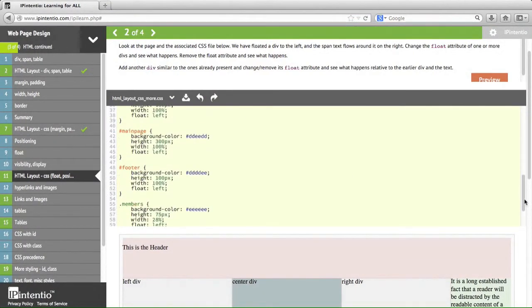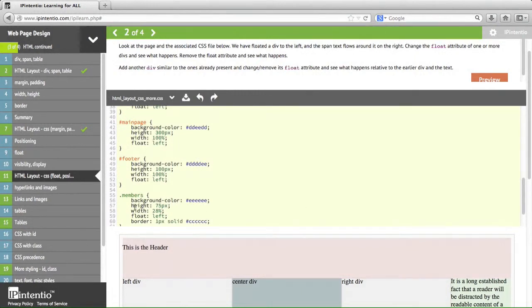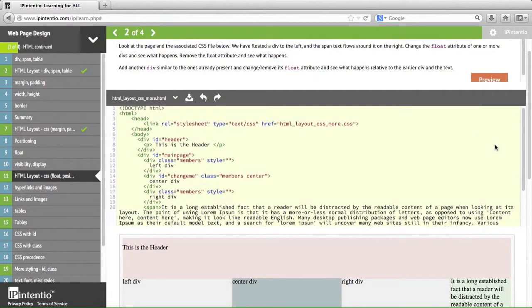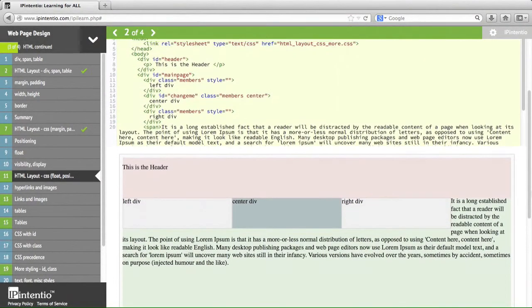If you look at the class members in the CSS, you find that we have specified the float attribute and assigned it a value left. So all along we've been floating these divs to the left. Therefore, as we expect, the first div takes up the leftmost position, the second div or the center div takes up the space next to it on the right.